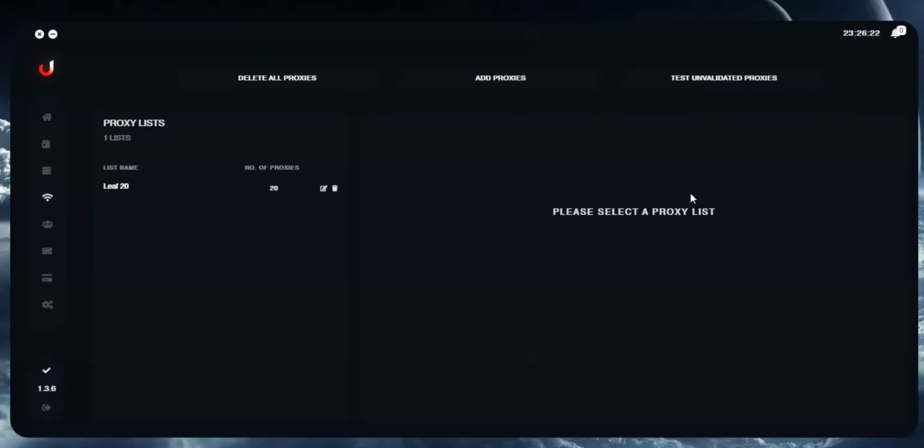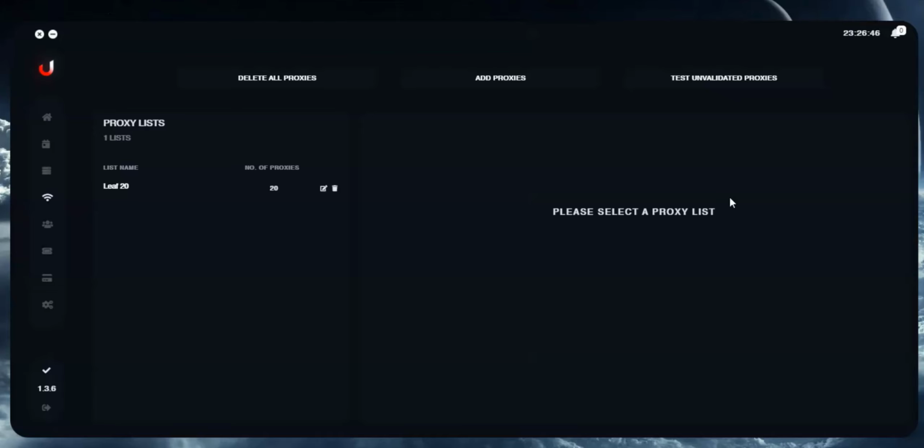Then it'll give you an option to check the proxies. What it does with that, it'll open up a Chrome browser and actually check the speed and make sure the proxy is valid. Now, whenever you check the proxy speed, keep in mind that the times are going to be a lot higher compared to using a proxy checker, because when you use a proxy checker, it's really just checking the request to the site, and it's very quick.